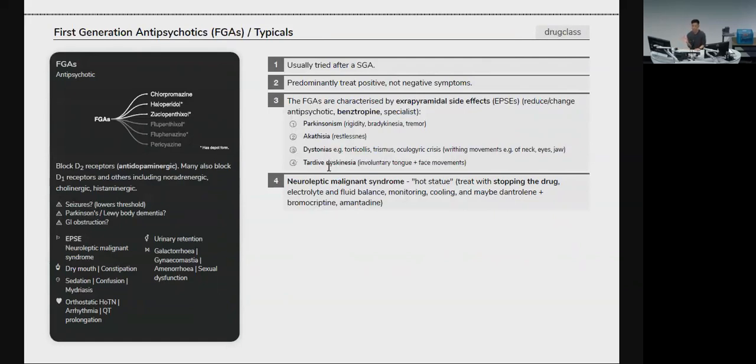If you see extrapyramidal side effects and you're asked to treat them, you should probably consider changing or reducing the antipsychotic, but the pharmacological agent that is used to treat these is benzodiazepine. That's just something you need to know. It comes up a lot as well. Other effects of antipsychotics are also very numerous, and I'm afraid you do need to know most of these, so get into the habit of recalling them. They lower the seizure threshold, so if someone's got epilepsy, be aware of that.